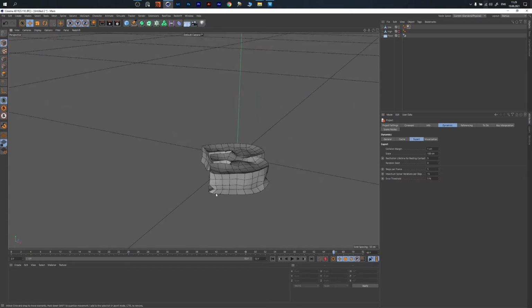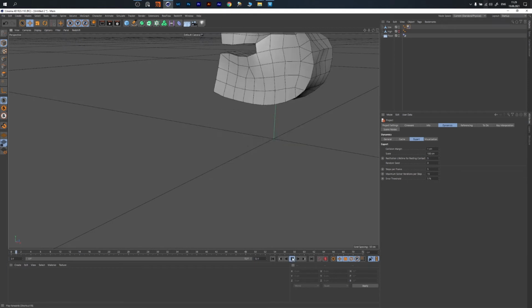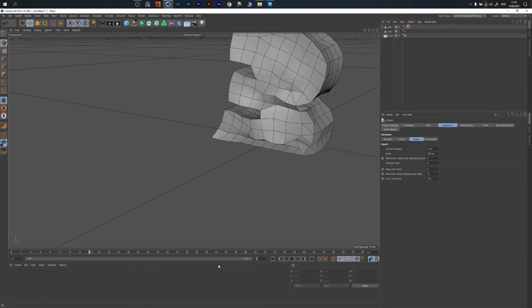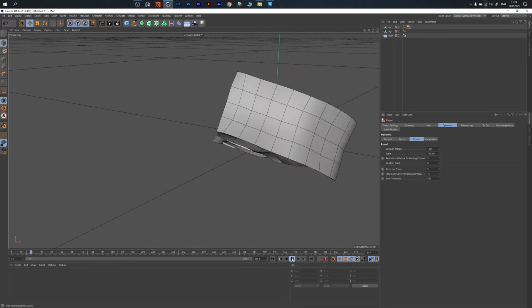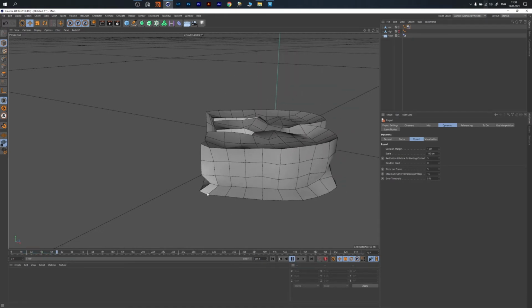If you have these jumping polygons, I want to increase my steps to 555. And you see this jump and this kind of stuff. You want to increase your steps per frame, so this will allow your machine to calculate in between the frames. It says that it used 10 steps per frame to simulate this dynamic.